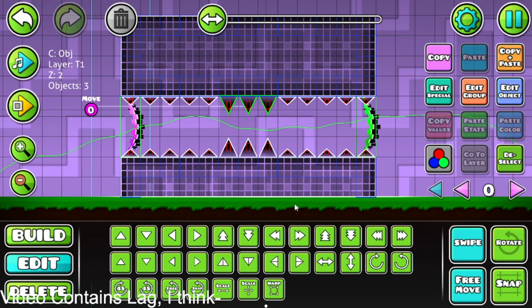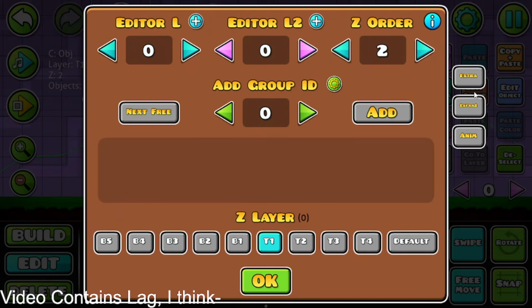So here's what I'm gonna do. I'm going to click on Edit Group. Make sure you select all of your objects. I recommend using swipe in free mode, and sometimes rotate on. But yeah, click on Edit Group, and then click on Next Free. This is for whatever you have next. I'm gonna click on Add, and you'll see the number you placed right here.